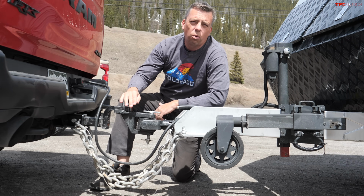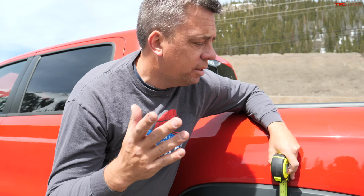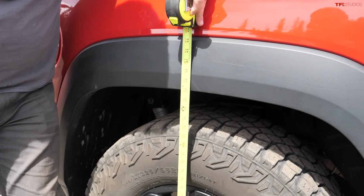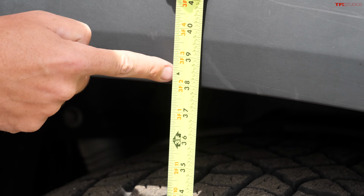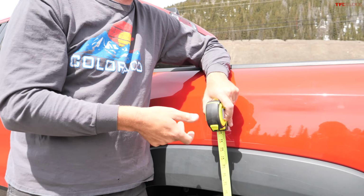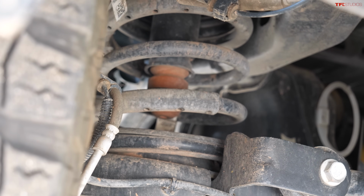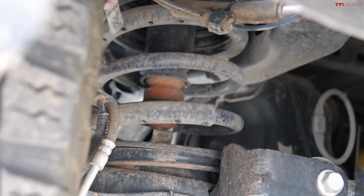So let's measure the squat and see how much suspension compression we have. We always measure squat in the suspension because it's a sign of exactly how level you are, because you want to be as level as possible, right, Nathan? Right. And in this case, I measured both sides. It's about 38.5 loaded, and it was 41.5 unloaded, so about 3 inches of squat, which is quite a lot actually. It is, but you have an off-road suspension. Check it out, we still have some space between the bump stop and the bottom of the suspension travel. So yeah, not too bad.